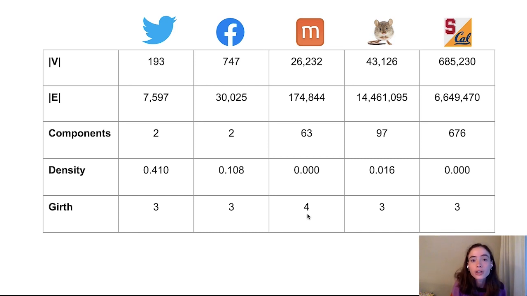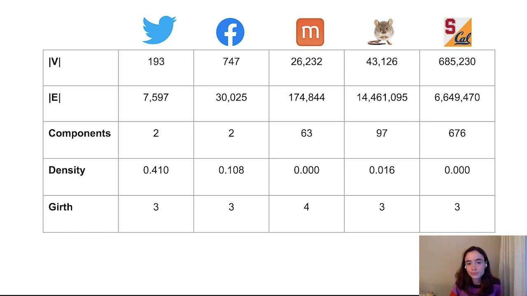And we actually could have guessed that before calculating it, based on the fact that the Movielens dataset is bipartite. Because each user is only ever going to be connected to a movie, and each movie is only going to be connected to users, there's no way to create a three-length cycle, and therefore the smallest possible cycle we could get in this bipartite graph is length 4, and that is what we get. And it's actually another way of defining bipartite graphs: graphs that don't contain any odd cycles.